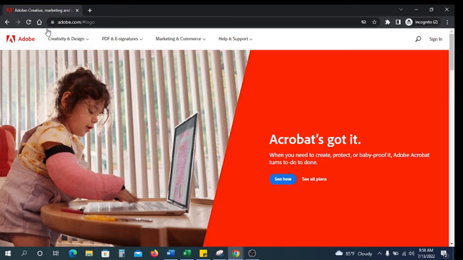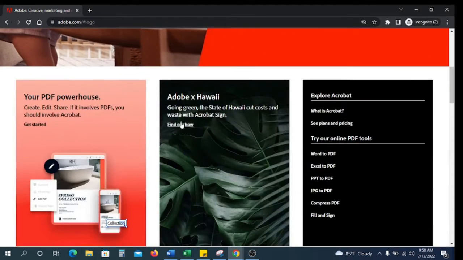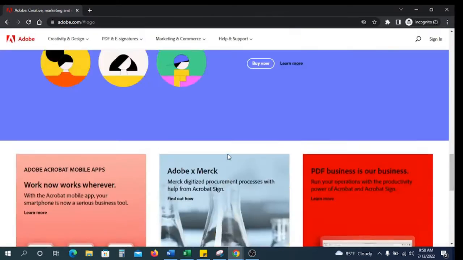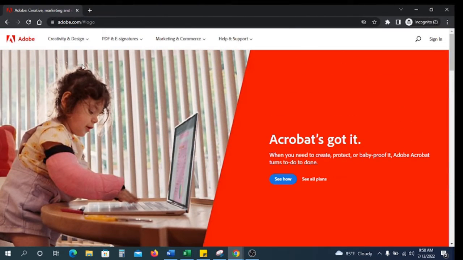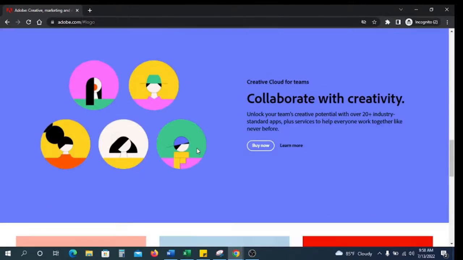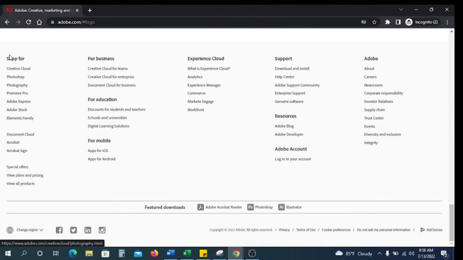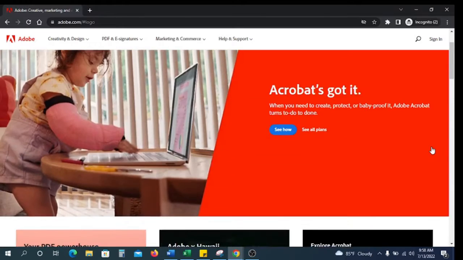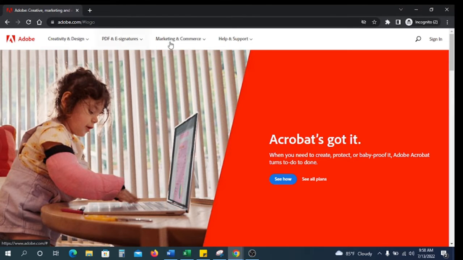So first of all, you need to type adobe.com in your search browser, and you can find this link, or else I'll put the relevant link in my bio. Once you have successfully logged into Adobe's main page, the interface will look like this. They mention their business option, education option, resources, how to create an account, and support services, and the options that they're providing at the top.